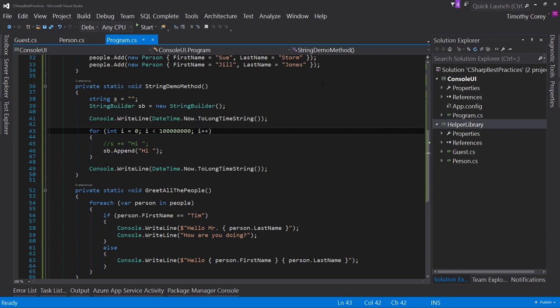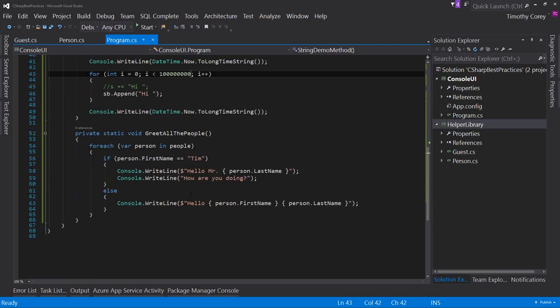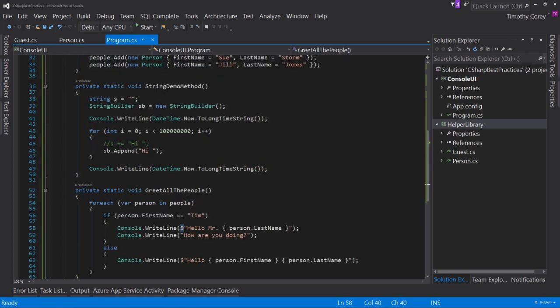So as you can see, how you deal with strings and adding strings together is important. In the case of just adding a string together for one line, use the $ methodology. If you're going to do a loop, where there's a number of strings you're going to add together, like this as an example, instead use a string builder. And that will make your application much more efficient.